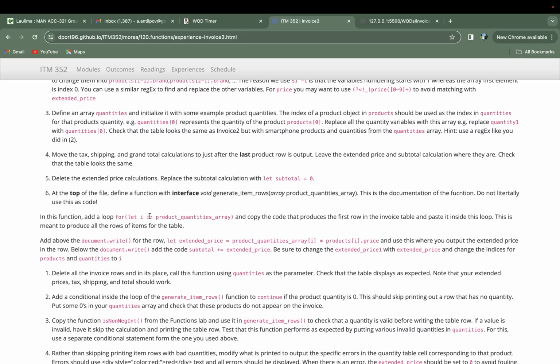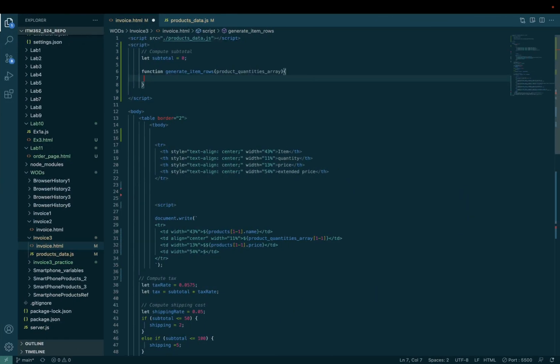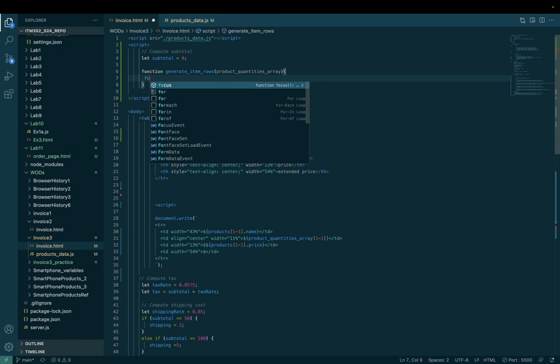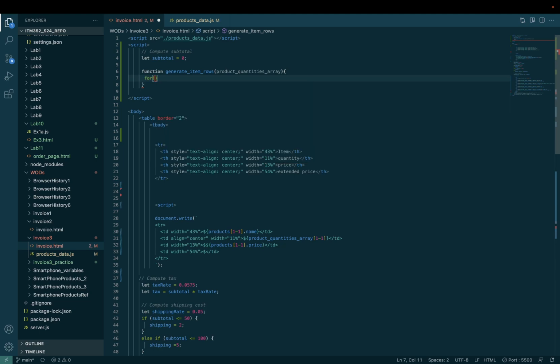Created the function. We didn't make it do anything at the moment, but let's start with our for loop. I don't like this. The way I want to go about this is the way I did just a little bit earlier, or at least attempted to do. For let i equals 0, if i is less than products.length, so the number of our product, we will go ahead and increase it. I believe this output is correct.